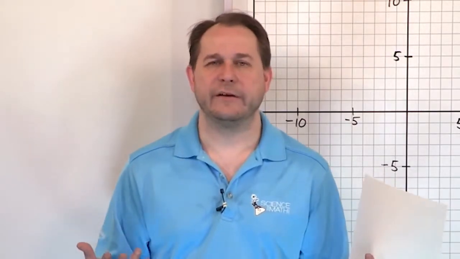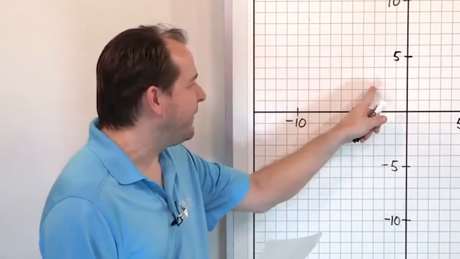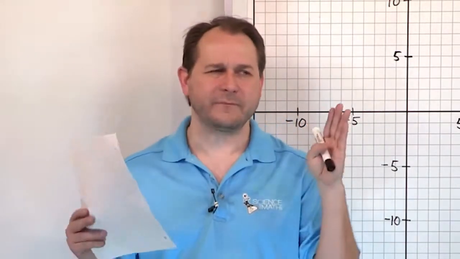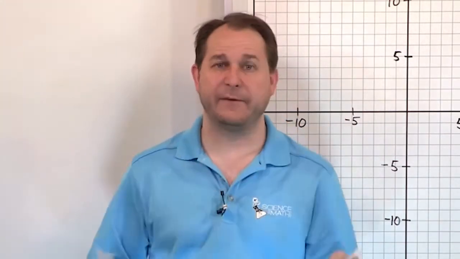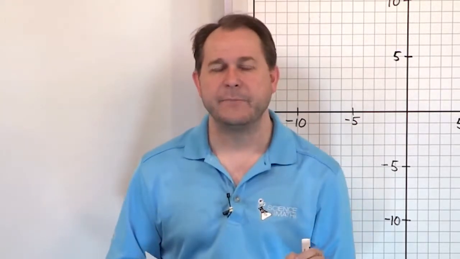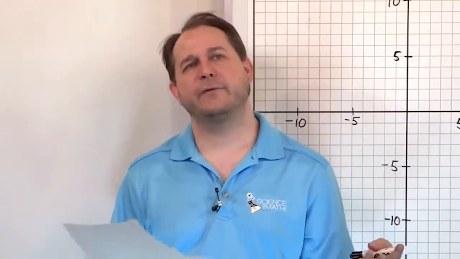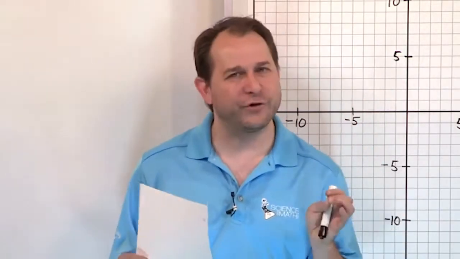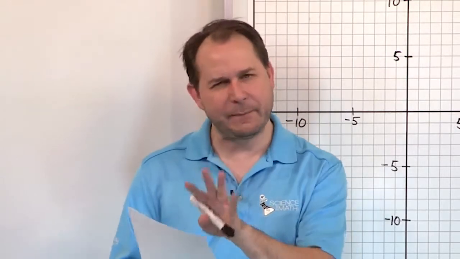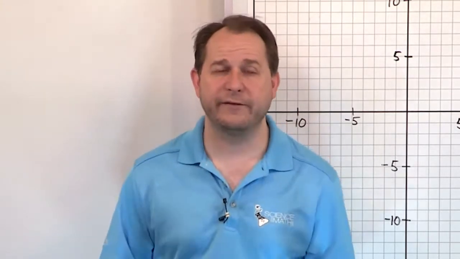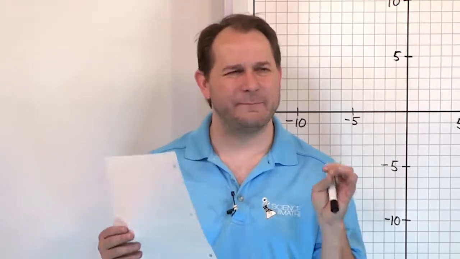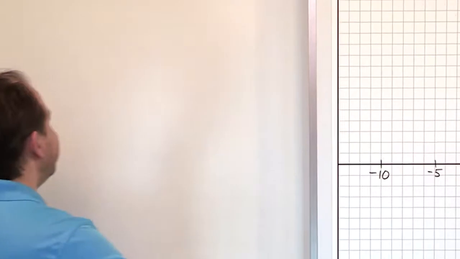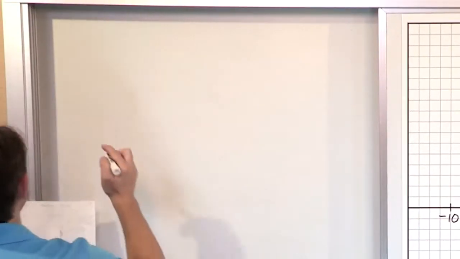But the other real reason is when you're reading something off of a graph to find the answer, it's actually hard to be very precise. In these examples, the lines are going to cross at very specific points, so it's easy to read them. But if the lines cross at negative 3.125, negative 2.796, it's hard to read that off a graph. So just keep in mind, graphing is a very important way to learn how to solve systems, but it's not excellent and amazingly precise if you have to read decimal points. So that's why we have other methods. So let's jump right into it and solve our first system of equations by graphing.